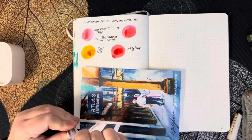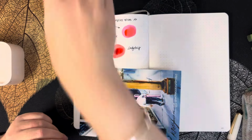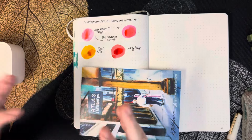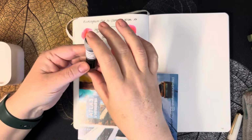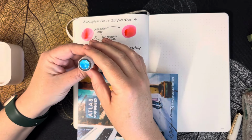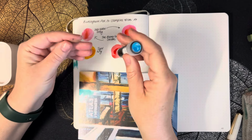I'm loving these. I mean, I know you can mix them, but I'm enjoying just seeing the colours as well. So next one we've got here is called Airline. It's a blue.